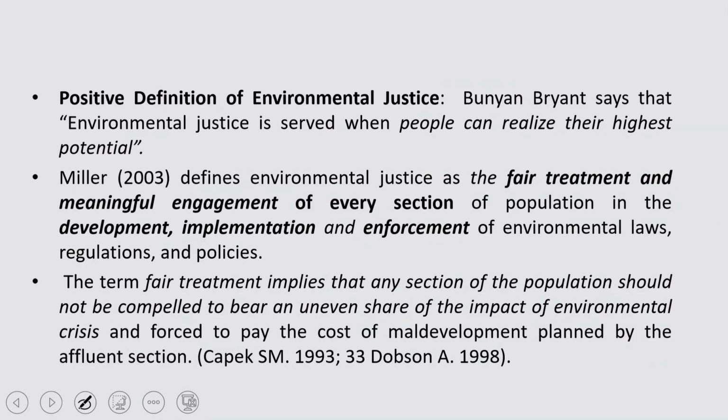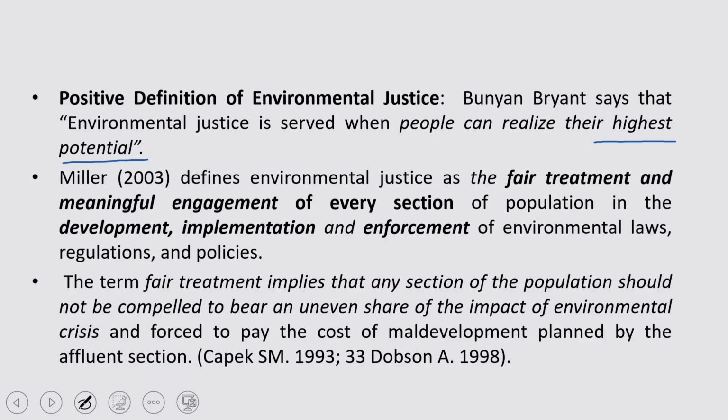Now, positive definition of environmental justice. Bryant says that environmental justice is served when people can realize their highest potential. Now, you see, it is closely related. The question is that when people can realize their highest potential, obviously, if there is environmental inequality, if there is environmental racism, then it is not possible for the members of the particular community to realize their highest potential.